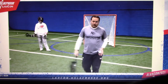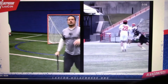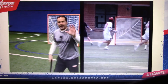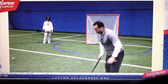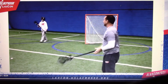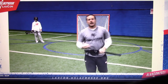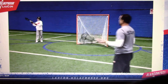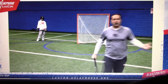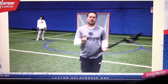Why is catching so important? If you can catch the ball with quiet hands, I can catch and get into the shooting motion so quickly — or if I need to pass over here, I can do it right away. The wrong way: if Brendan throws me the ball set up to score in front of the net and I snatch out at it, my hands are away and I've got to pull back and reset. And simply — if the ball comes to you and you don't catch it, you can't score. If you can catch it, you'll have more scoring chances.